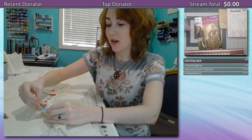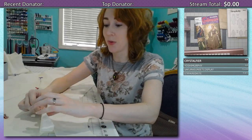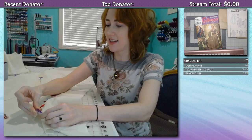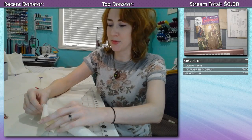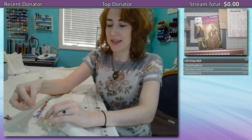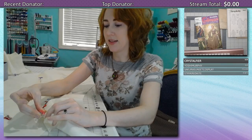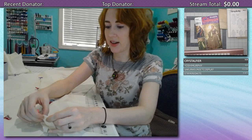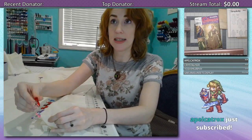The flower wall is nearly at completion, and any donations that come from tonight's stream are all 100% going towards the flower wall because I'm really excited to get it done. It's probably a good 85-90% finished, but I just have to get a couple more flowers to fill in some gaps. Then it should be really nice for photographs. I'm going to start doing my Aerith photo shoot there, and I have one scheduled for early in May.